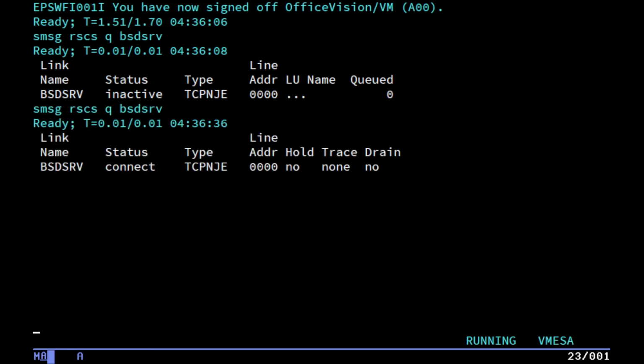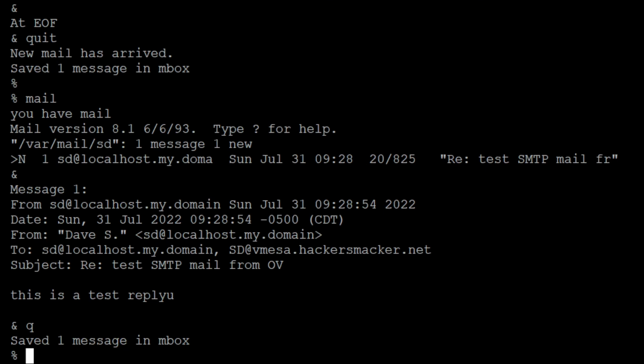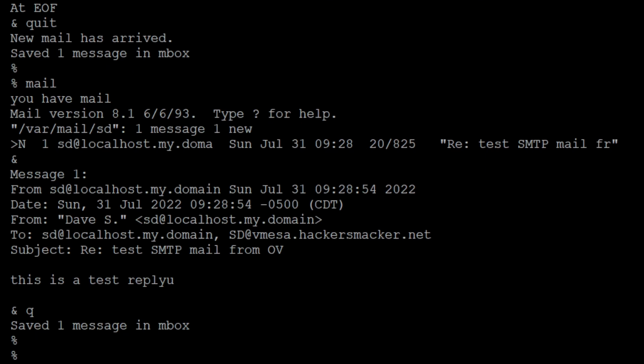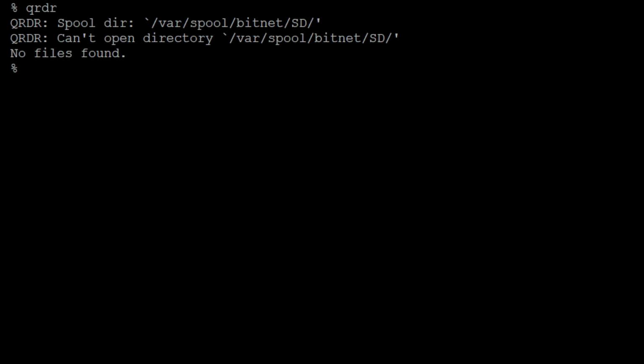So let's just see what happens now. My DIY NJE stack for Unix is a bit clunky. It's a modified version of JNet, which, no, sorry, not JNet, ThuNet NJE, the one that everyone runs. There's a few forks of it on GitHub. You can find Moshix's fabulous Unix NJE, which is probably the most up-to-date version, but the one I've got has a few more features. And unfortunately, we have yet to actually create ourselves a directory to do this, so we're going to take a look at that now.